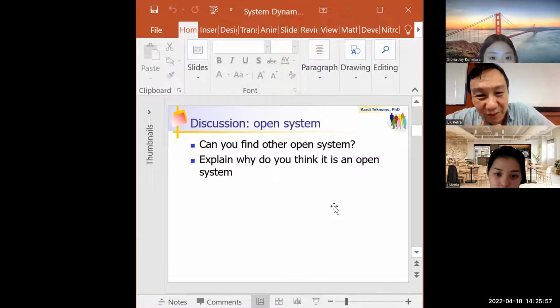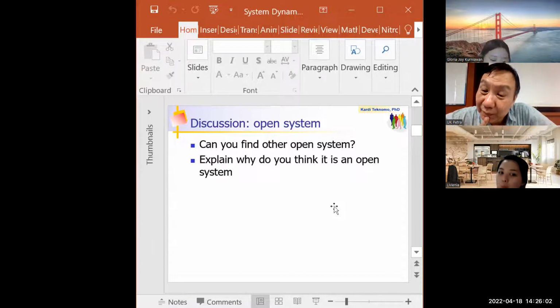That's correct. Levi, give me one example of an open system. A system that only has input and output, no feedback.